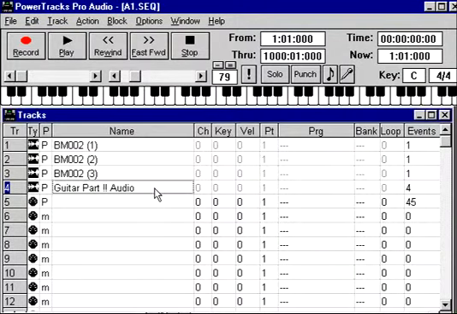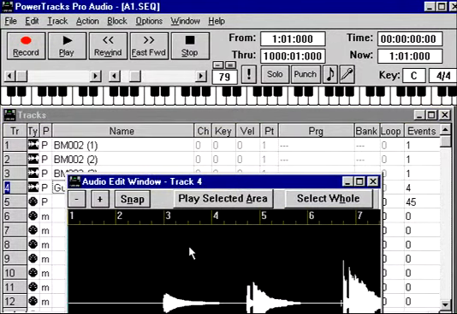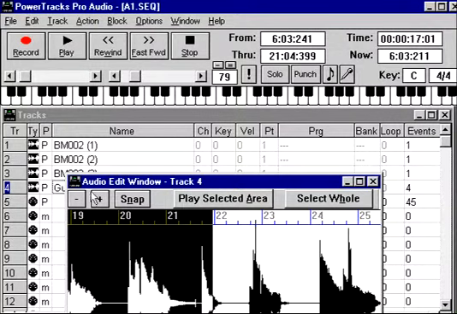Now we'll add an audio effect to our guitar part. So first thing we do is select a region. The guitar is just doing rhythm here. It just starts doing the solo here. So we could start at bar 7 and go to bar 22, and that's the region that will have the effect applied to it.